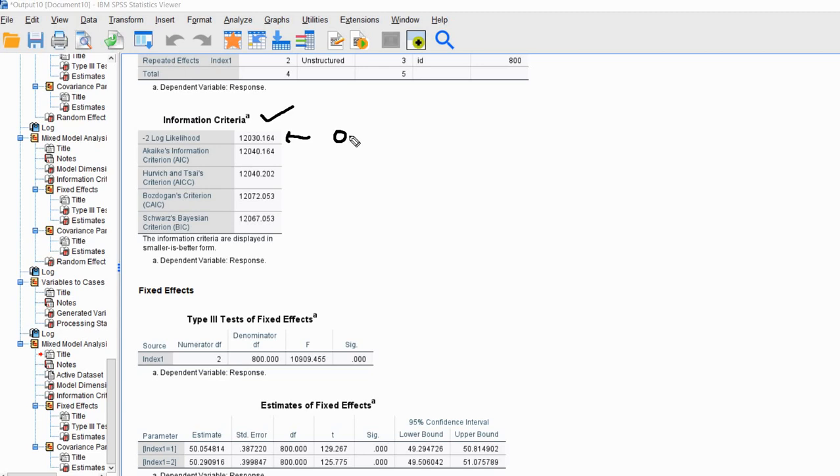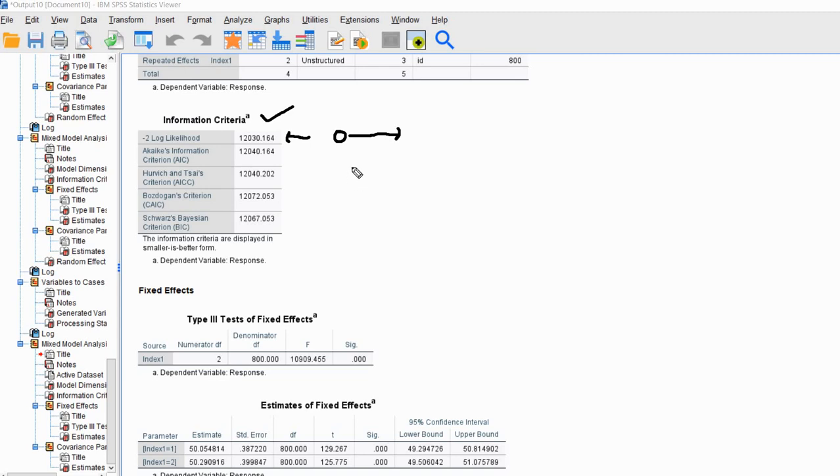But basically, as you move to higher numbers in the positive direction from 0, that's reflecting a worsening in fit. So the larger the number, the worse the fit. The smaller the number, as it gets closer to 0, the better the fit of your model.